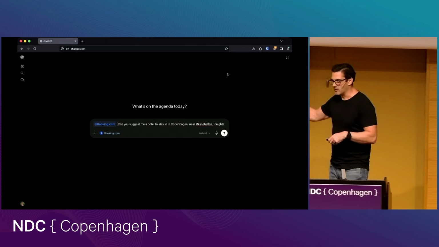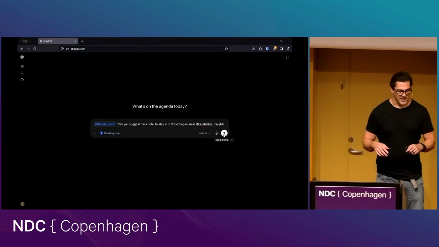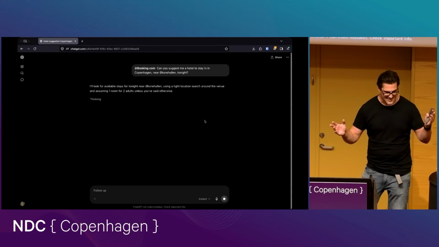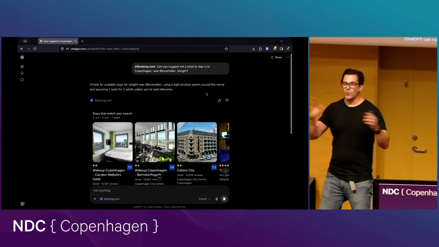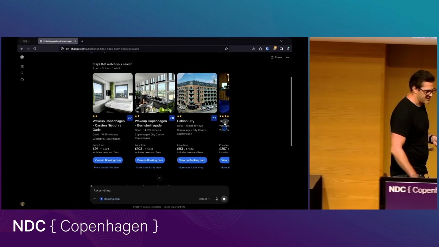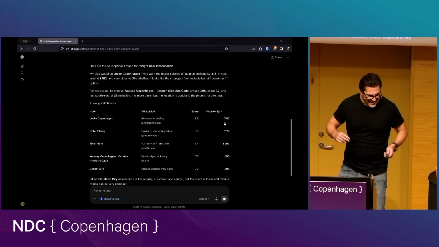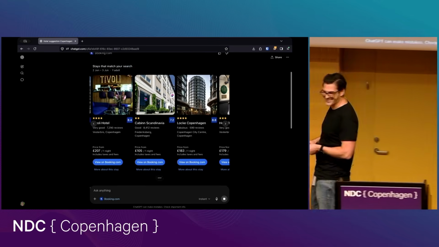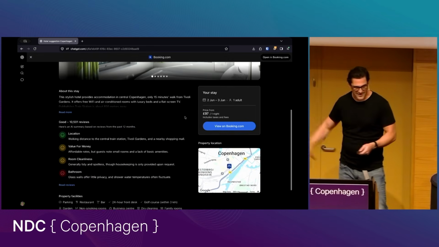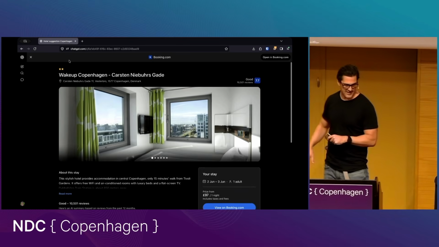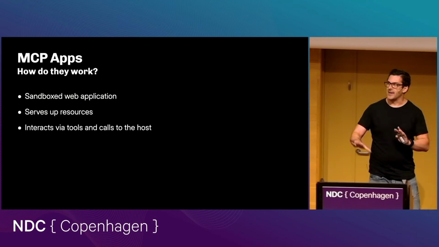Booking.com is another of their launch partners, I think, with ChatGPT's apps. And this is what I mean, the shopping example. If I say, suggest me a hotel to stay in Copenhagen, it's going to go off, do a search, and we get a whole Booking.com experience within ChatGPT. None of these hotels are where I'm staying. They all look very nice, though. I could change it up. And you get a really nice experience with it. It can even open a big screen version of that. Yeah, looks cool. So, how do these MCP Apps work?